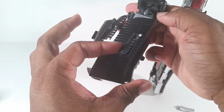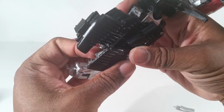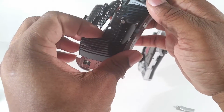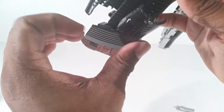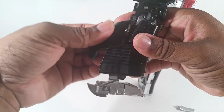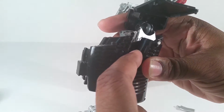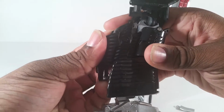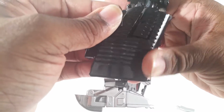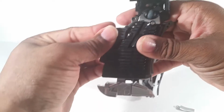Fold this thing down, lift this up, put it into here. It's supposed to slide in there, but that doesn't stay good either. And let's see. No, that's supposed to stay there, and this comes up and pegs into a little notch in the back of there. Not very tight, but it does peg in there. Yay.